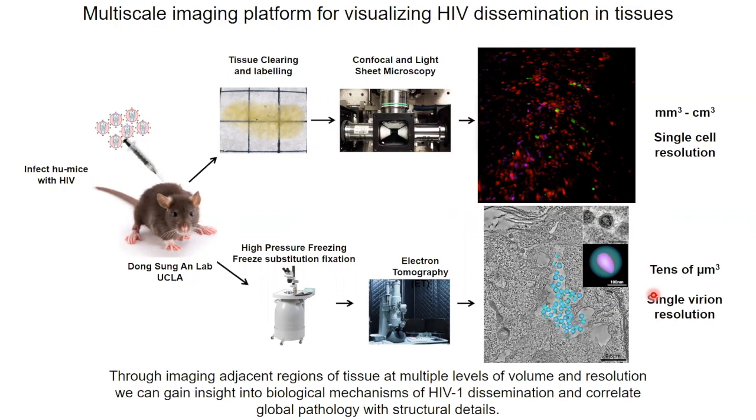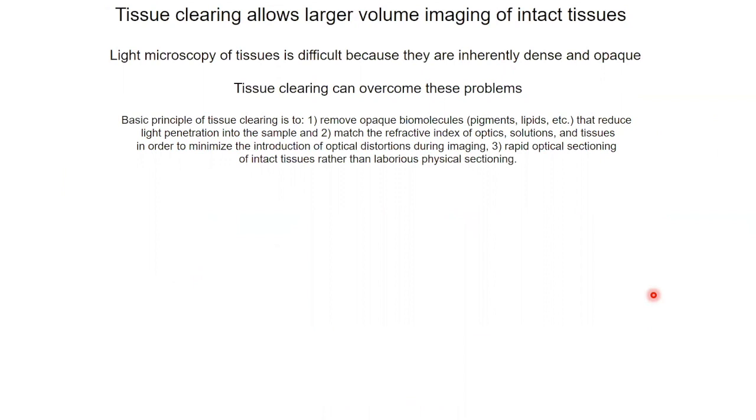We use tissue clearing, and there is a huge number of tissue clearing methods. This has come into vogue recently. It's kind of interesting: tissue clearing was initially developed in the late 1800s, and so was light sheet microscopy, late 1800s to early 1900s, and it fell out of favor for other methods. Now, with the advent of modern computing technologies and advanced microscopy methods, people have readdressed this, and especially in the neurobiology field, it's changing the questions that can be asked and allowing mapping of the entire nervous system.